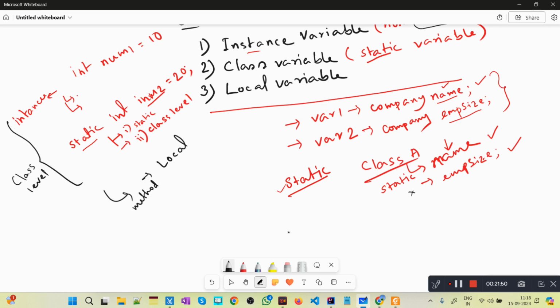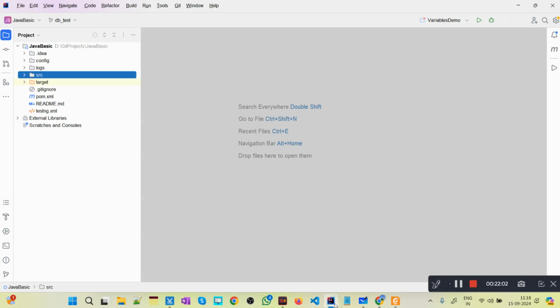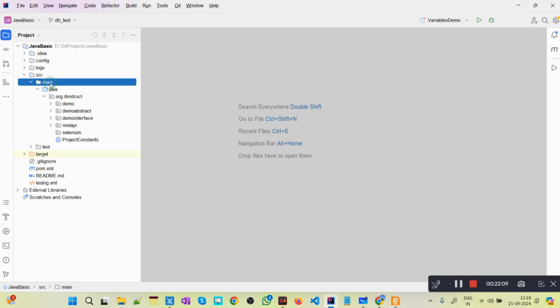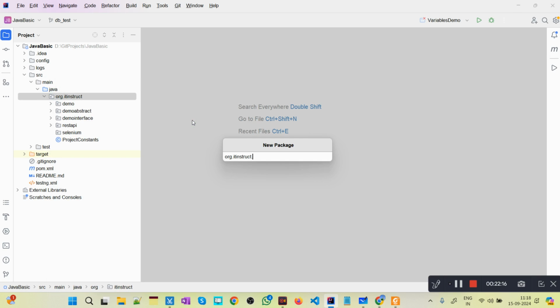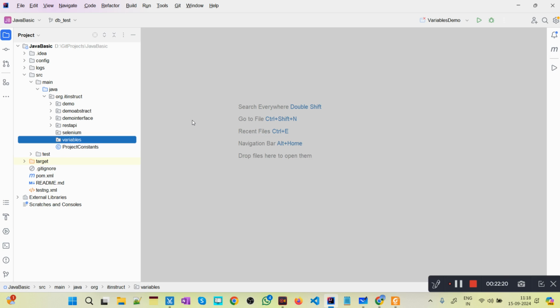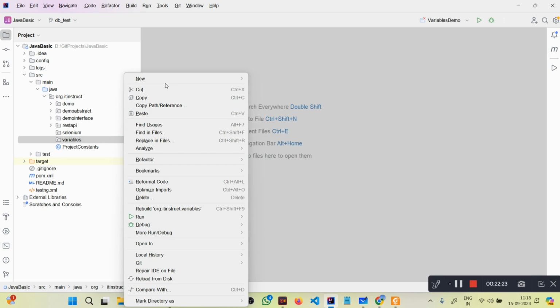But what if you want to modify the data as per your need? In that case, we should go with the non-static keyword, meaning we will not use the static keyword here. We'll be just using this. Let's see this in an example so that whatever we have talked about so far will be very clear to you guys. I'm taking you to IntelliJ and we'll do some programs here.